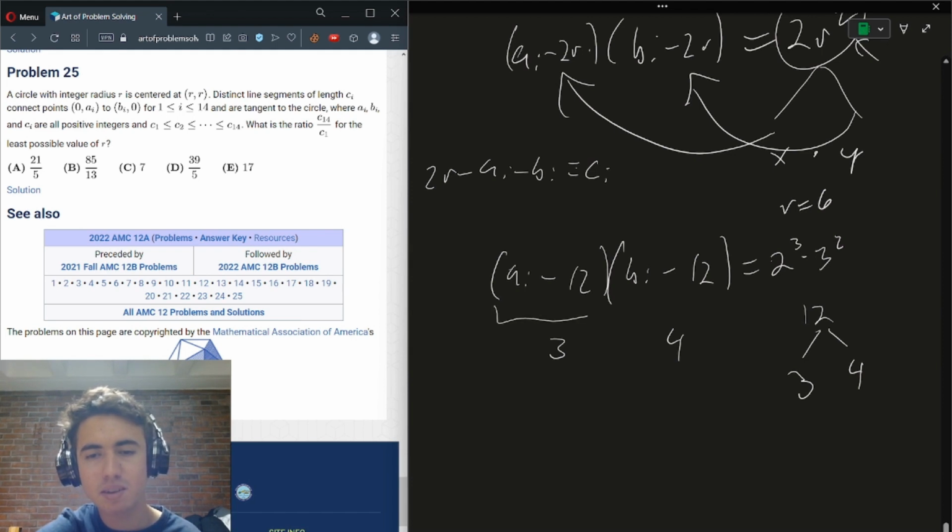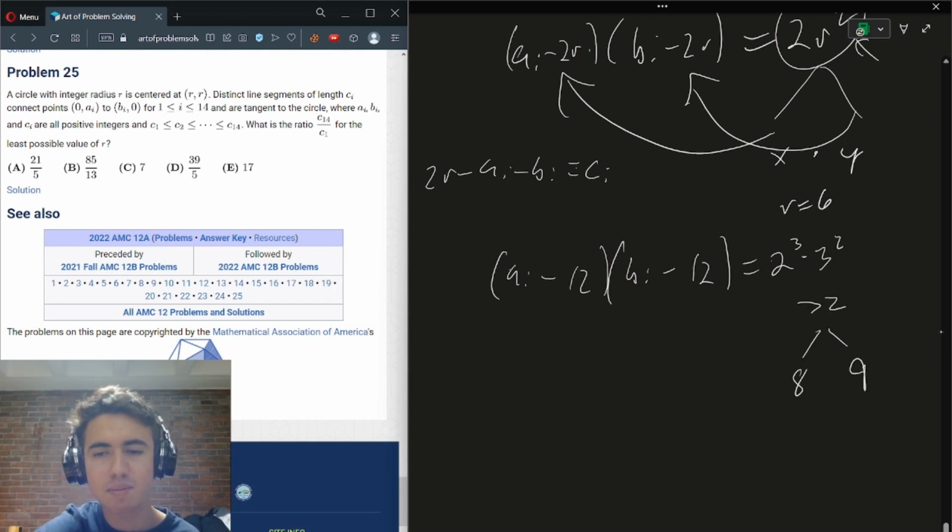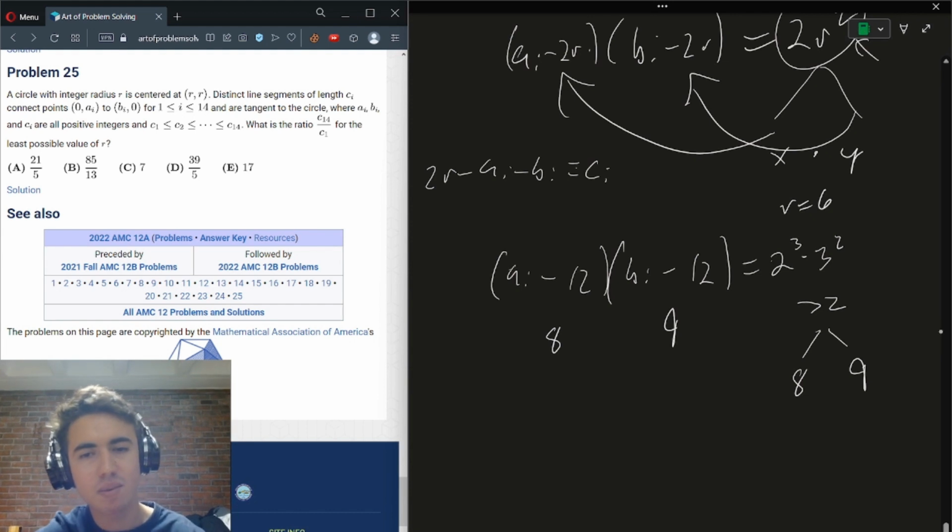So if we want this to be 3, right? Because remember, we're splitting up the factors of the... Did I do this right? I did not do this right. It should not be 12. This should be 24. 2 cubed is 8. 8 times... No, this should be 72. So we went 8 and 9, right? Sorry, that is my bad. So we went 8 and 9.